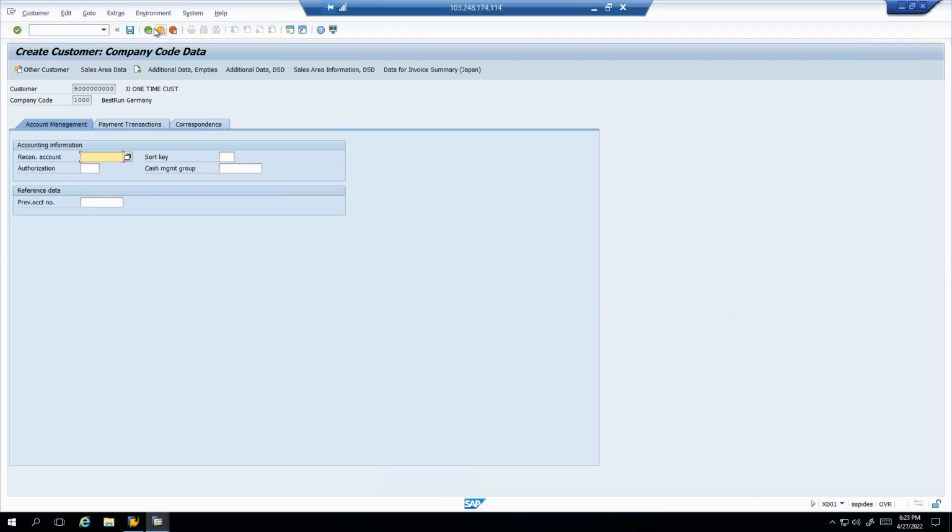Nothing actually. Even general data is missing here. Someone has hidden it. But usually the system doesn't ask for any data. Even the address the system will not ask us. If you are marking it as external and one-time customer, the system will not ask for any data except name.